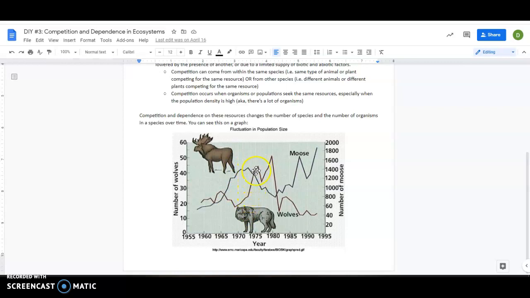So the wolf population starts to go up, but now as they eat more, the moose population is going to go down. So if we look at how these lines mirror each other, as the prey goes up, then shortly after the predator will catch up. But as the predator catches up, now the prey starts to go down. And once the prey goes down, then the predators are going to lose a lot of their food, so they're going to decrease. And so over a long period of time, this ebb and flow is a balance to the ecosystem. But you can see that in the graph.